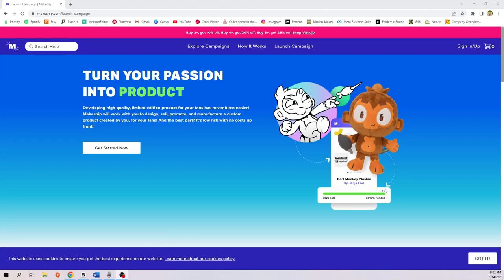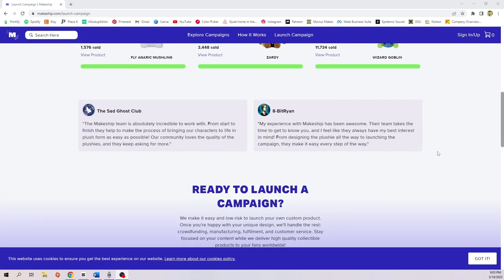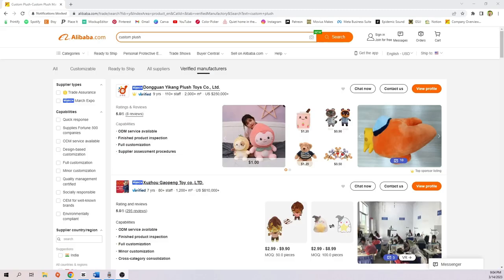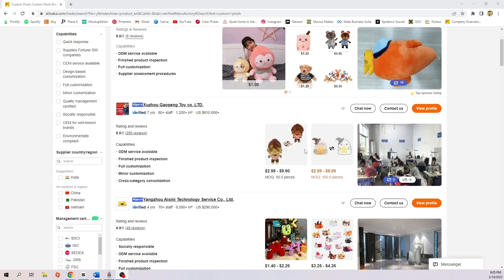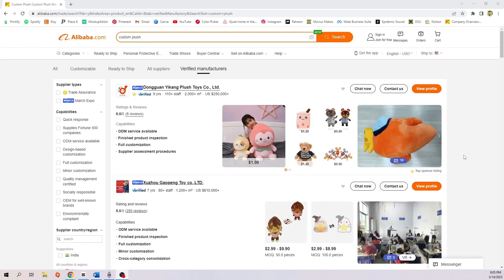First on the list is a calendar — either a wall calendar or a small desk calendar. Custom plushies: I really want to use Makeship because there's no upfront cost and they'll help you through making the product. They run a campaign with a sales minimum, and if you don't meet that goal they just refund everyone. Because Makeship requires a large following, another option is a manufacturer through Alibaba — someone said they used Alibaba for about $6 per plushie with a minimum order of 100, so around $600 upfront, but you'll make a profit if you sell them all.